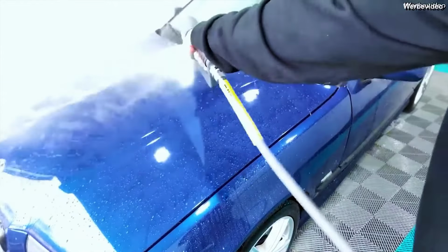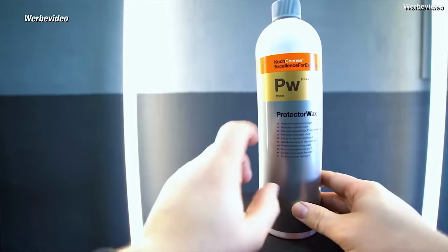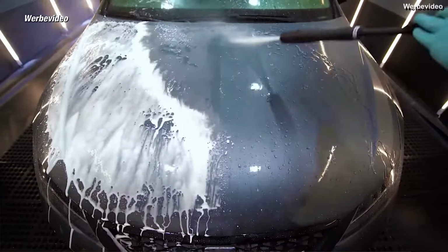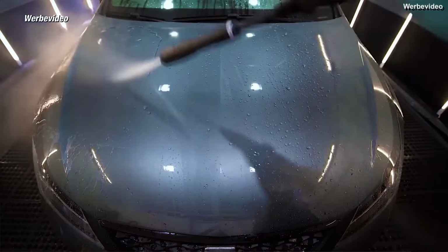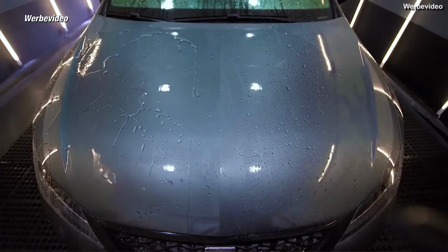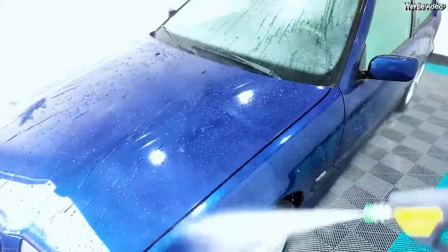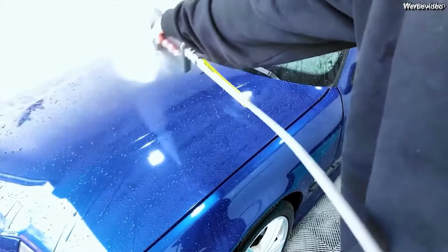We have already introduced you to the Kokemi protector wax in a few videos in the past and found that it is clearly more in the direction of, I would describe it as, a drying aid or a gloss dryer. That means we have a water film that breaks after application, but we don't have a strong beading effect. And that's where products like the Surfaces Hydroceramic Foam or the Fireball Hydrofoam come into play, which are really capable of producing a nice beading effect.